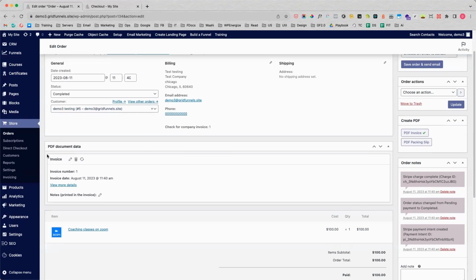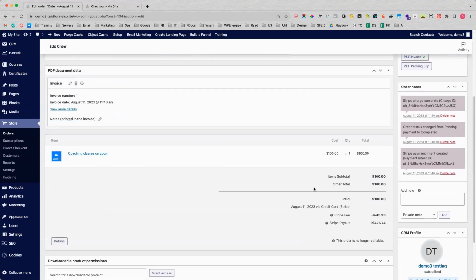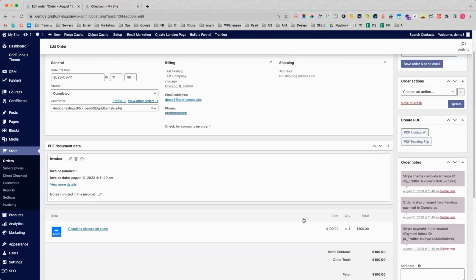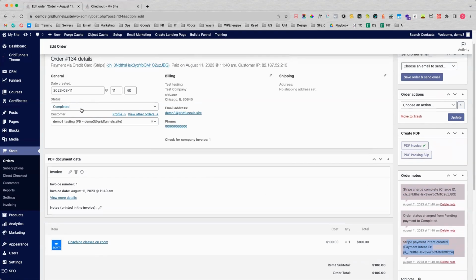Then we can see the PDF document data for the invoicing. We can see the item, the pricing, and on the right side, we can see that the charge is complete with Stripe. And we can see that the payment intent was created. And of course, the order is complete.